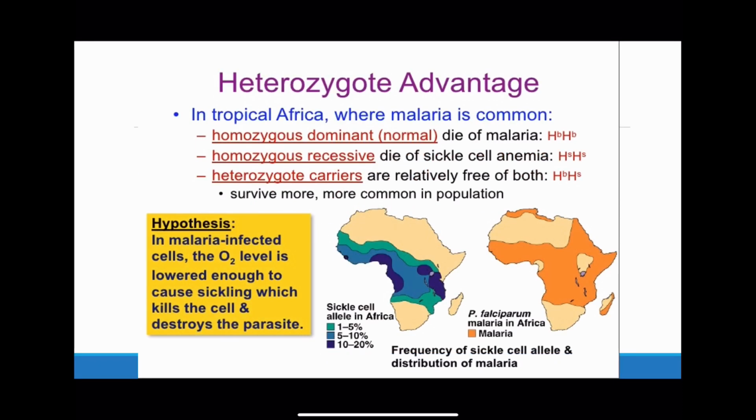This is out of the notes already. So basically, whatever you're supposed to copy down should already be done, and your notes should be completed. But this is additional information to let you know that in Africa, this heterozygous genotype actually provides a certain kind of advantage. These people are actually able to survive because they don't get malaria that easily.